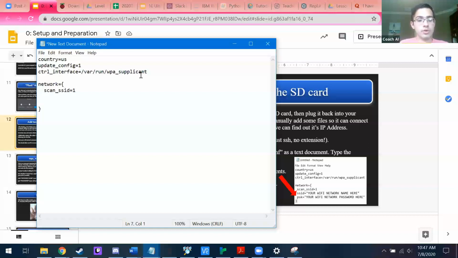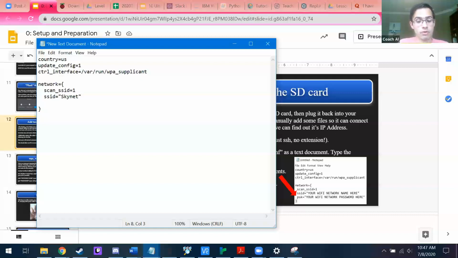Now here's where things are going to differ for everyone. So we're going to do ssid=, in double quotes, we're going to input our Wi-Fi network name. So if I had a Wi-Fi name named Skynet, then I would put Skynet in quotes there.